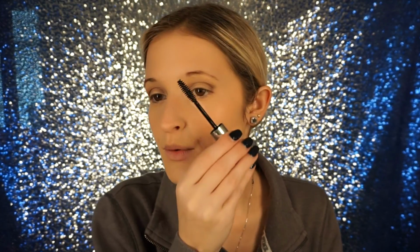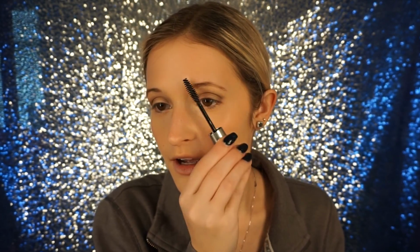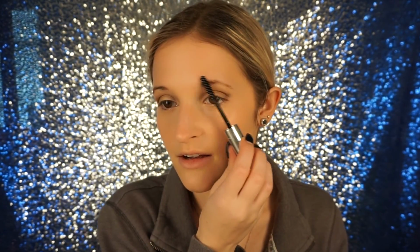And then I'm just going to be going in with my clear brow gel. And I'm just going to set this. You do not have to buy any of these products that I have. You can get the same amount of products at the drugstore and they work the same. I just use these because when I watch other tutorials, I see them and then I'll try it on at the store and I actually like it.